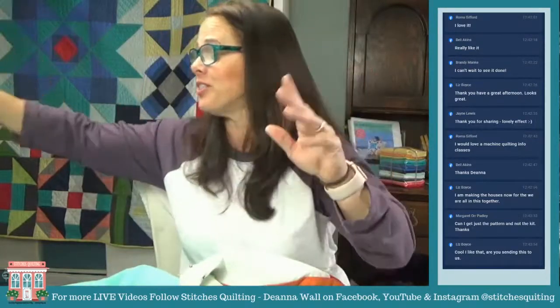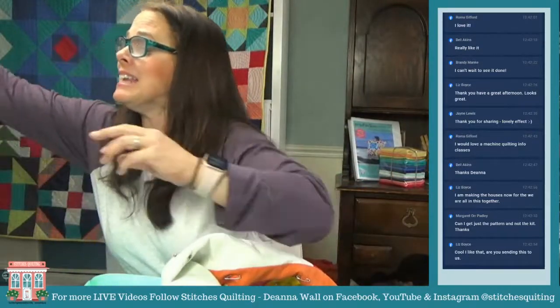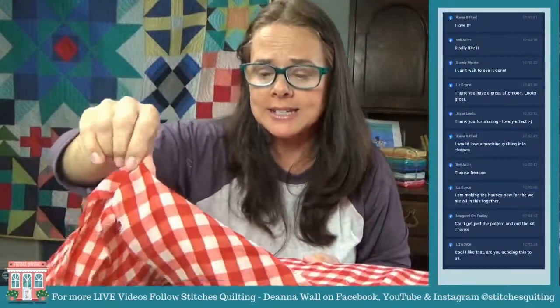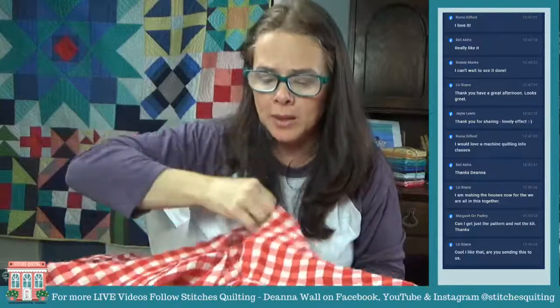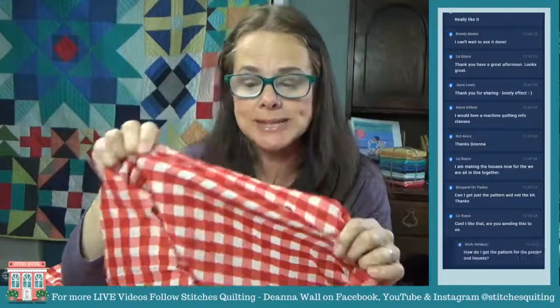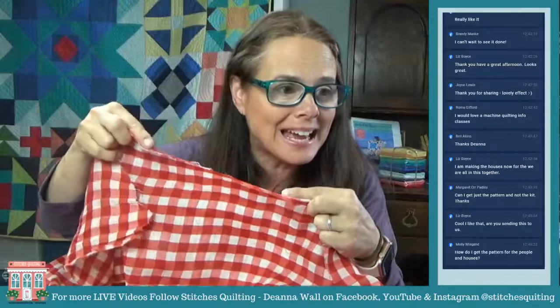Oh, one other thing. Look at what I found. I found this gauze that is like a red and white gingham. And it's a gauze fabric. And this is what Ellie always sleeps in. We swaddle her up in this. And so has anybody made a little swaddle blanket?